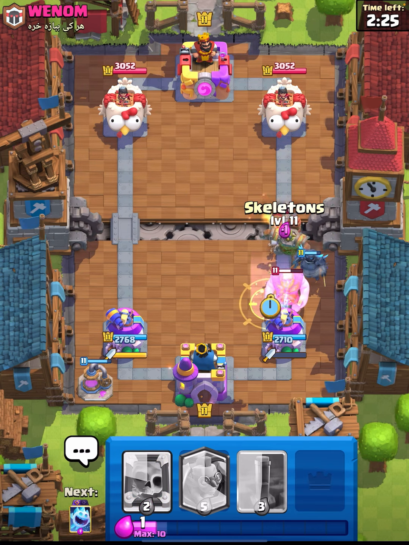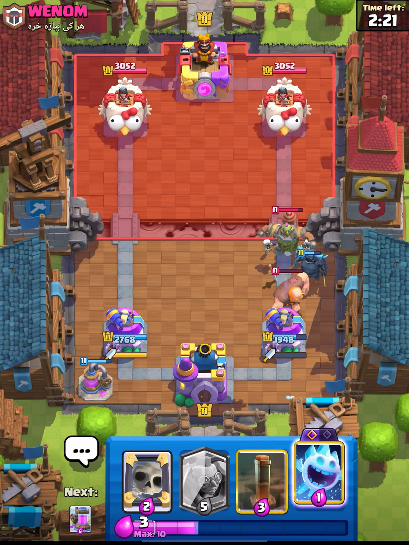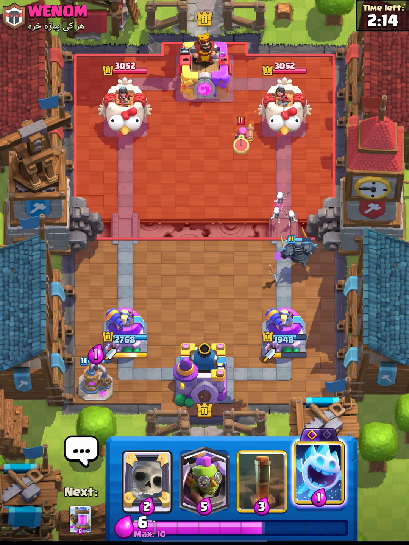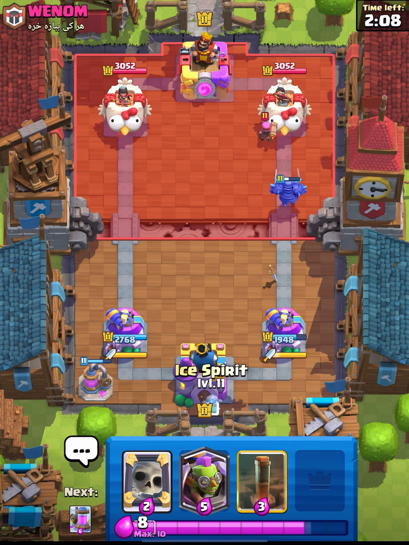So we're back at it, and we're going to try and see if we can do a little bit more damage. We're just kind of focusing on the Goblin Machine. Now, we don't mind if we give up a tower here. I feel like this is going to be a real double elixir one where we can just spam with the mirror and everything like that. And if this deck works out, then this card is officially broken.